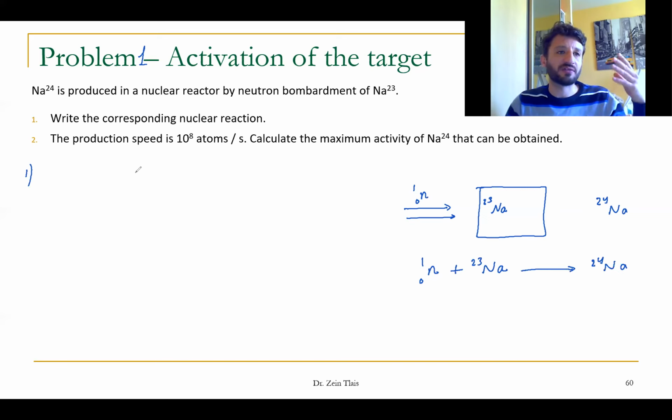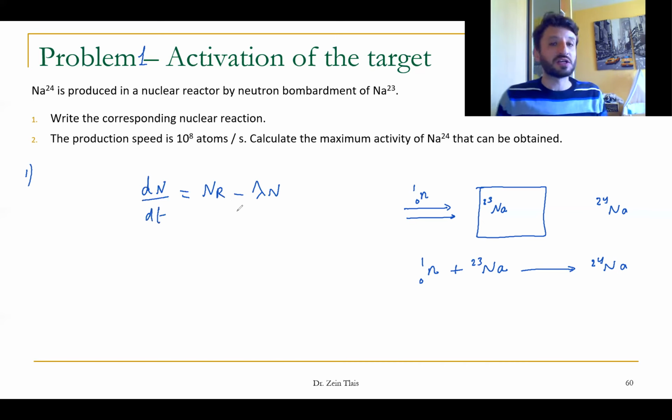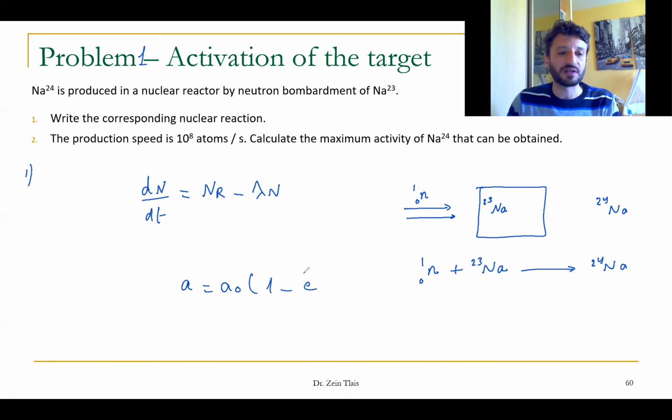Okay, we have two terms. We have artificial creation of unstable nuclei, and we have a natural decay of this unstable nuclei to a stable nuclei. So in general, the equation of the production of unstable nuclei: delta N divided by delta T equals the initial activity of the creation of the unstable nuclei, A0 or NR, minus the decay rate of this unstable nuclei, lambda n. We did the calculation before. I will repeat the same calculation now to find a general expression of lambda n, or we can say A equals A0 times 1 minus exponential minus lambda t.